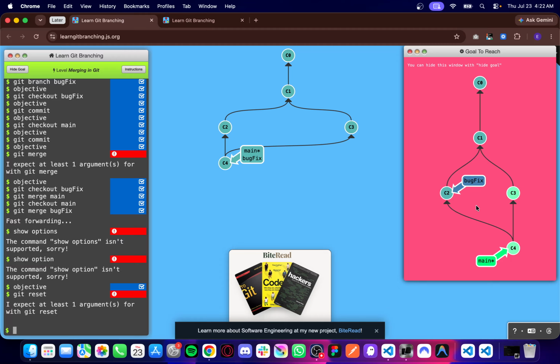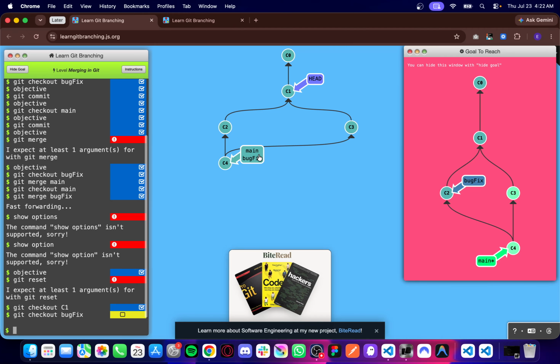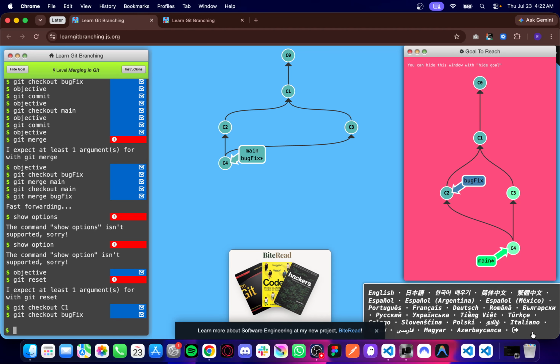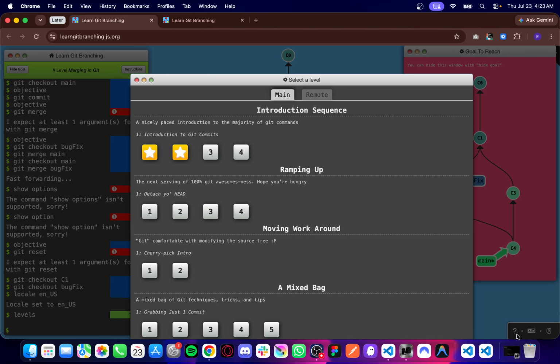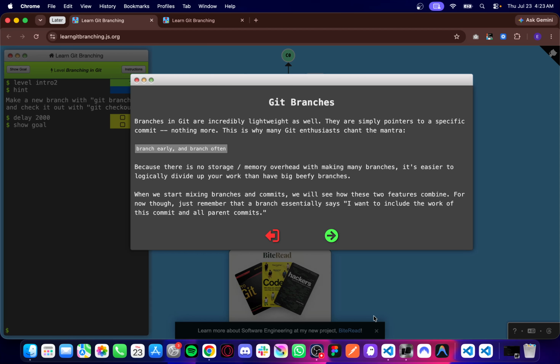I'm gonna restart this to see if there's a way for us to figure things out. I can't see a restart button here, so yeah, this is gonna be a pain. Branching in Git. I'm just gonna pause it and go back there. I wish they had a restart button because I wanted to show an example, but you know it got messed up.